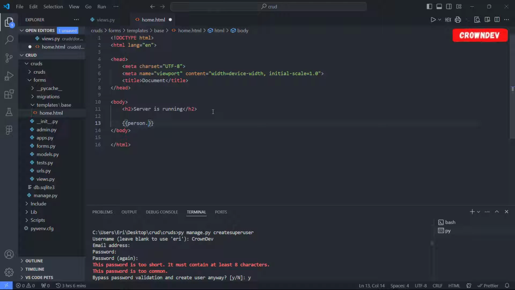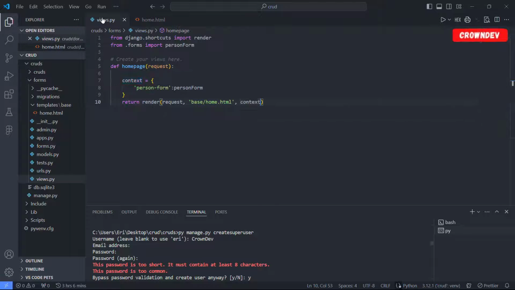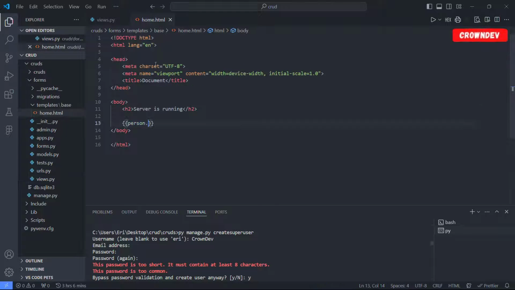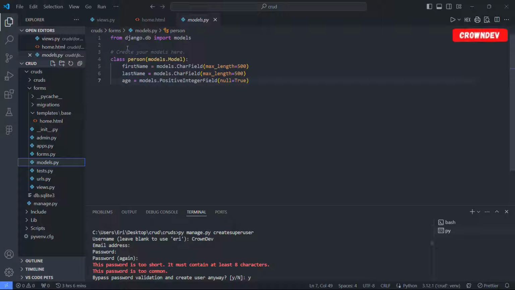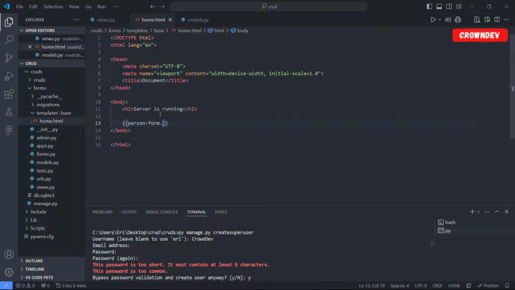Now there are two ways we can access this. We can call the variable person form, person form dot the field we want to call. Let's say dot first name.